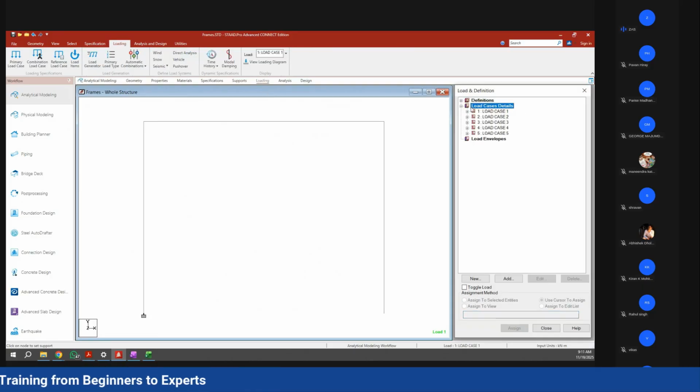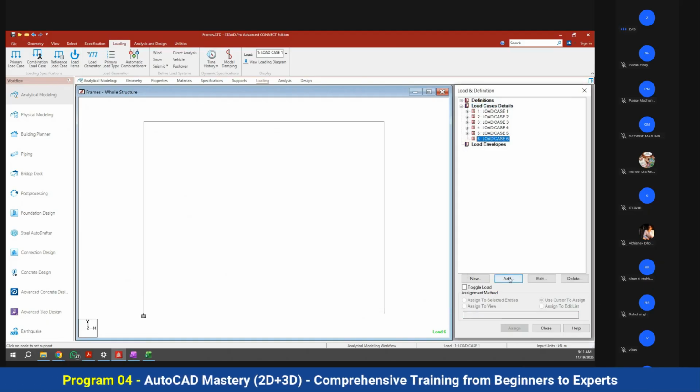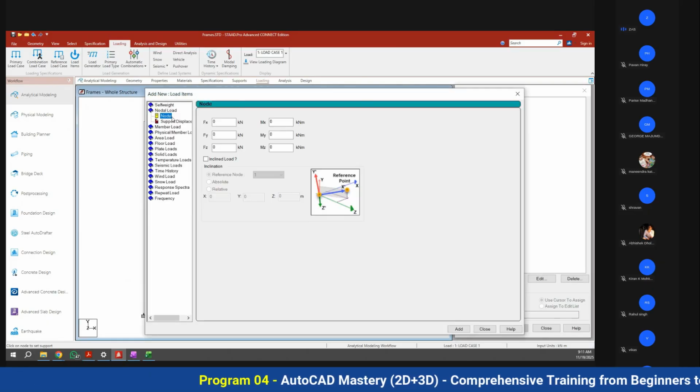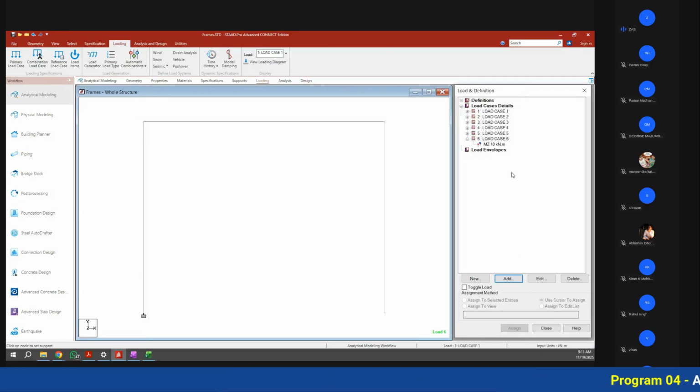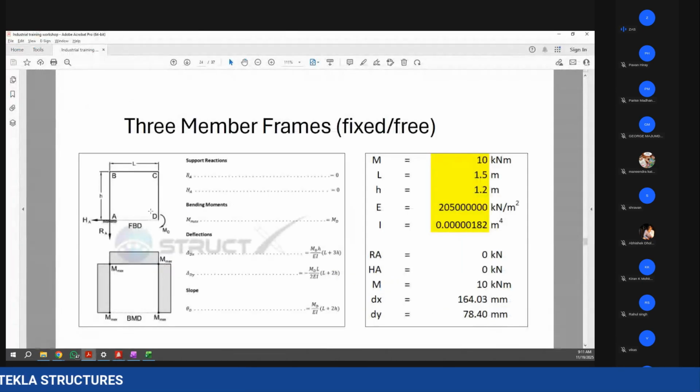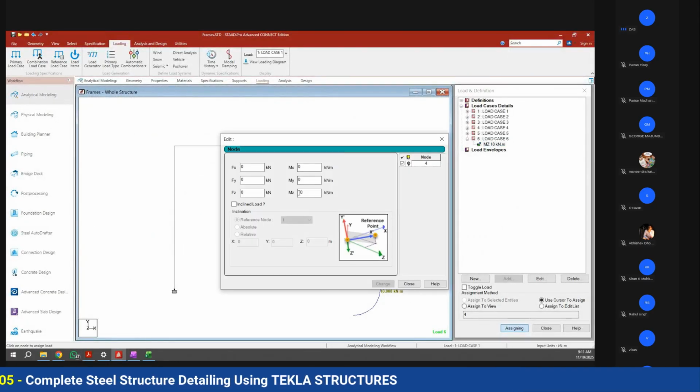And in loading, let's create a new load case 6, add nodal load, MZ is again 10, add, close. So this value I can assign at this point. Again, maybe I need to change the direction, so -10.